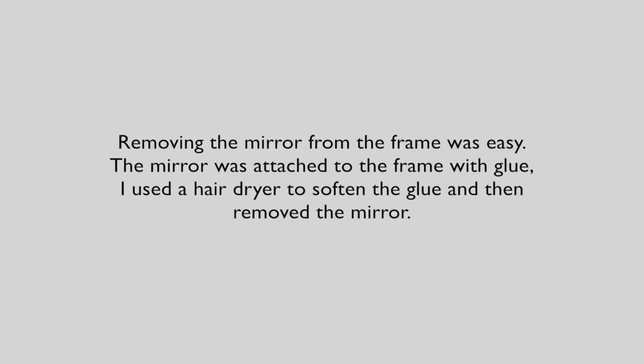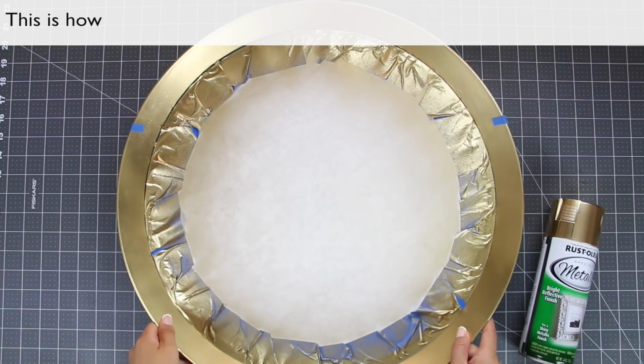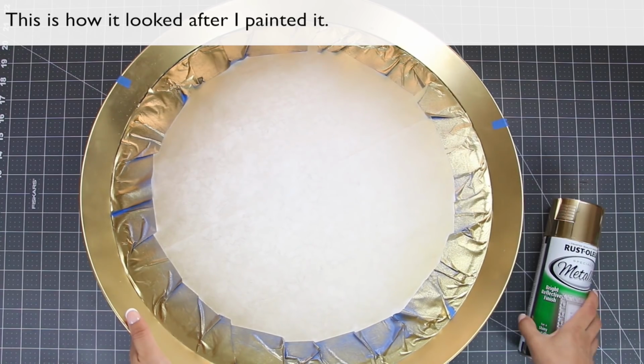Removing the mirror from the frame was easy. The mirror was attached to the frame with glue. I used a hairdryer to soften the glue and then remove the mirror. This is how it looked after I painted.